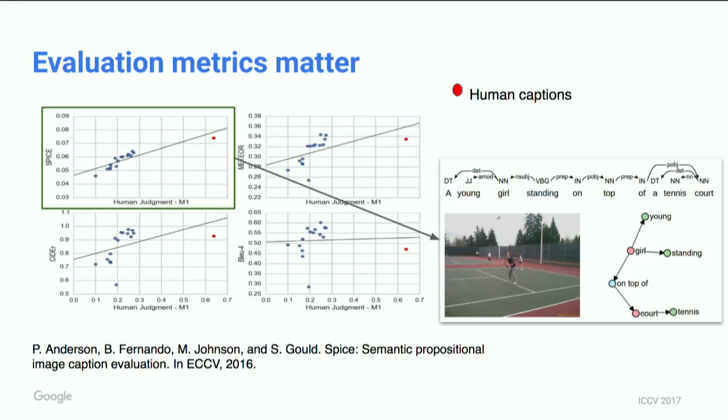Then your algorithm comes along and generates some text, and it goes through the same pipeline. They parse it, they build a little mini graph, and they do graph matching. The SPICE score is some metric for comparing graphs. I forget exactly how it works, but they're normalizing the word forms, and there are points for matching nodes and edges and so on. We literally use it as a black box. They have a Java binary on the web, and we just treated that as a black box. We want to optimize that, because it is shown to correlate with human judgment better than any other automatic metric, and we don't want a human rater in the loop when we're training.